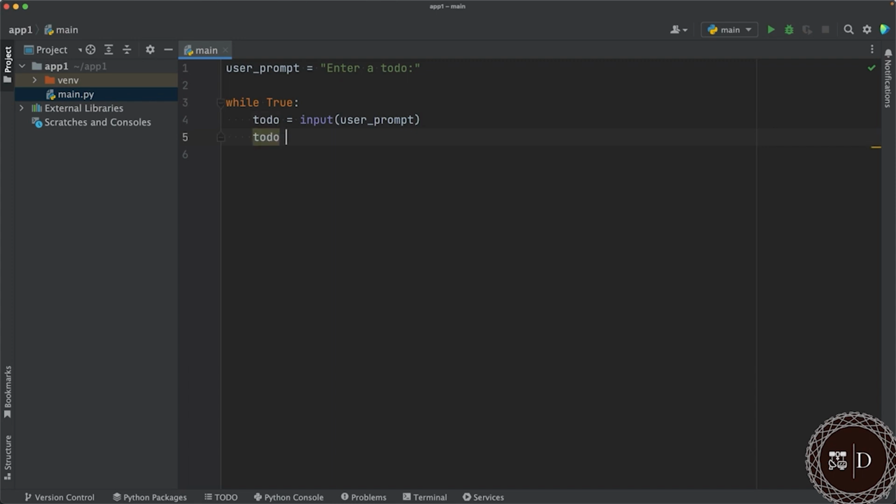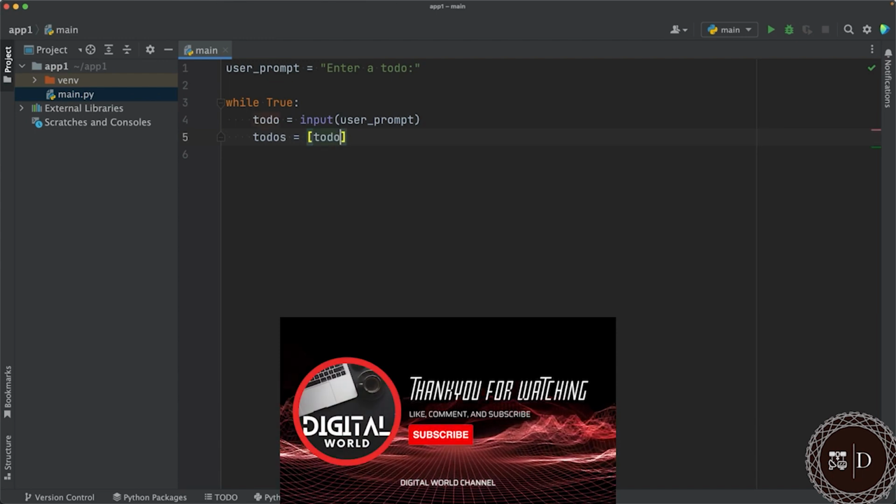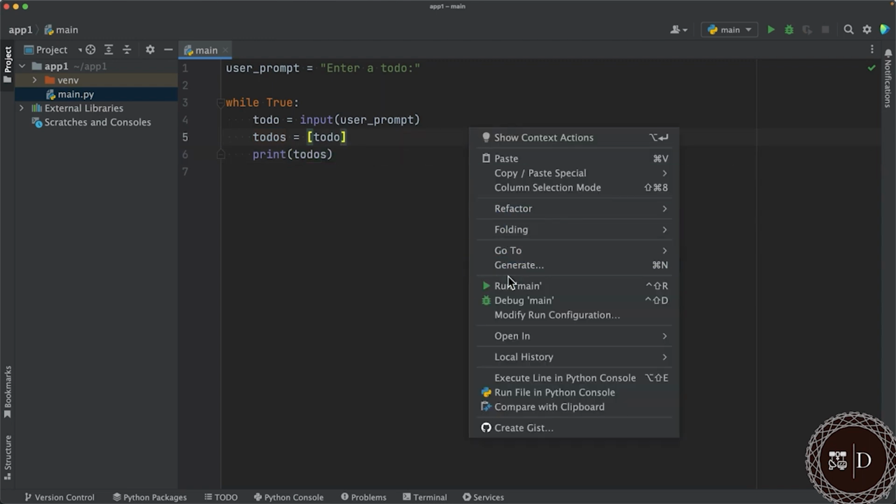You remember we did have some code previously where we wrote a list. We created a list using brackets, and then inside we added to-do 1, to-do 2, and so on. So now of course we don't have to-do 1s and to-do 2s. We don't have those variables. We have a to-do variable. So to-do is one variable, to-dos is another variable, two different variables. To-do now is added to the to-dos list. So let's print out to-dos in here and see what we get.